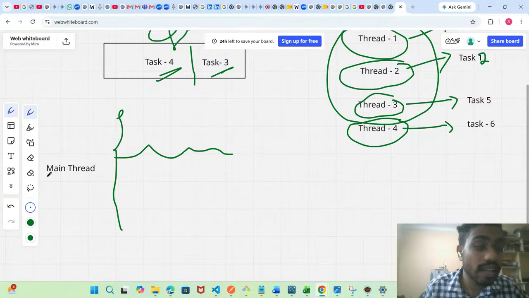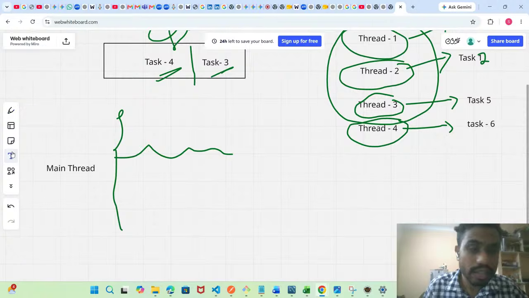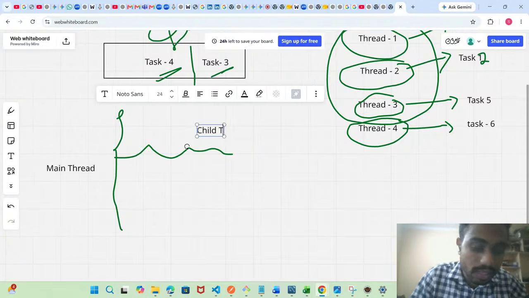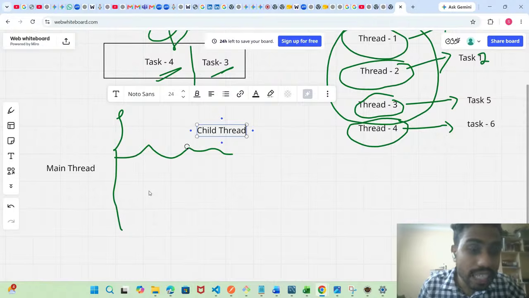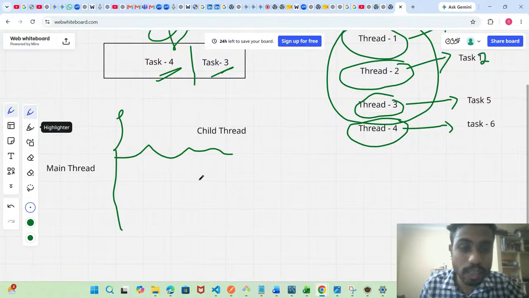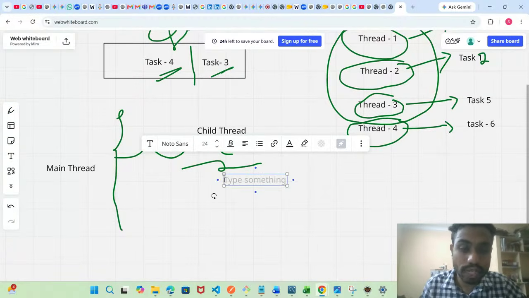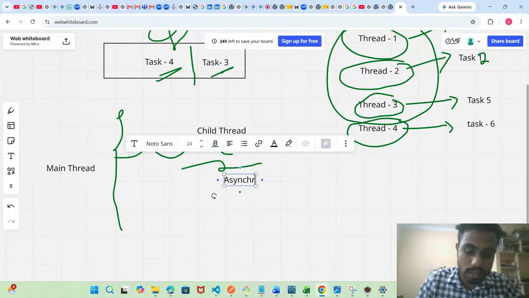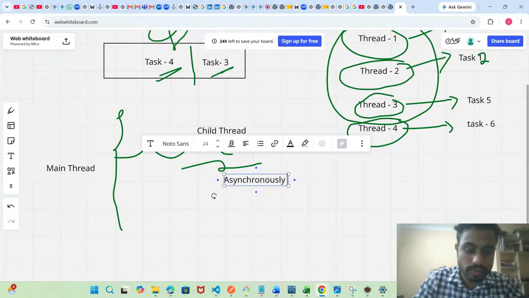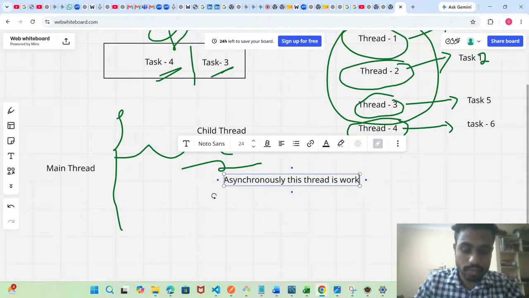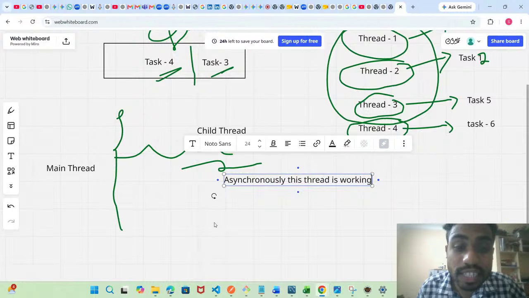This is the child thread. Guys, have you ever got a doubt? Suppose this child thread is working asynchronously, in an asynchronous way.